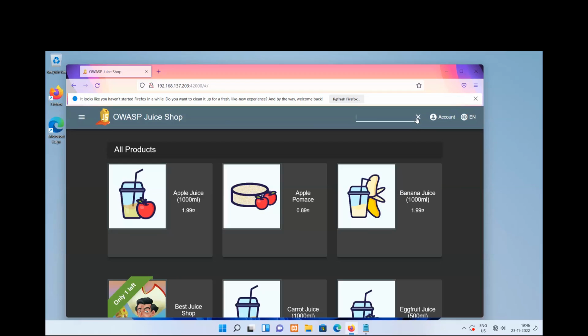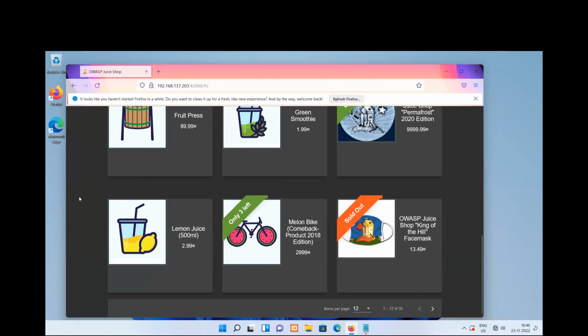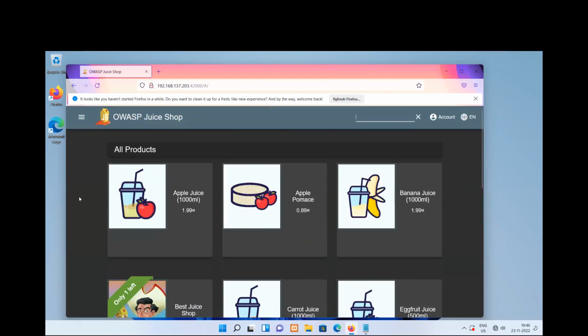Whenever you see a search box on a web page where you can purchase some drinks, you will generally be searching for the products that have been advertised.